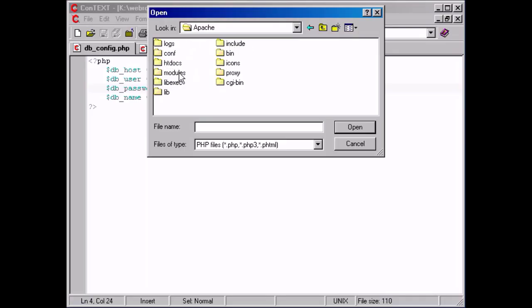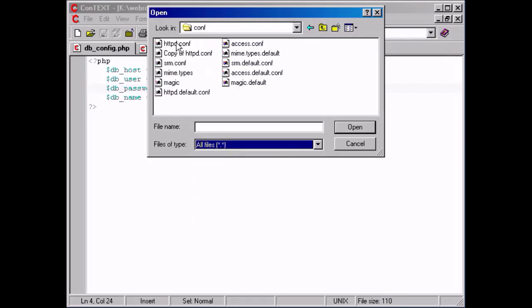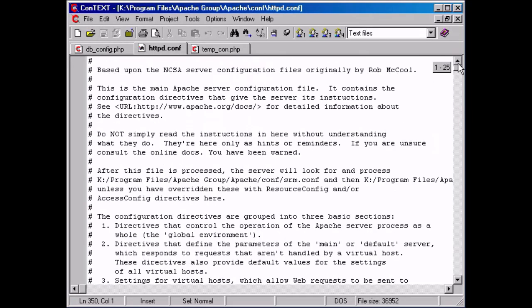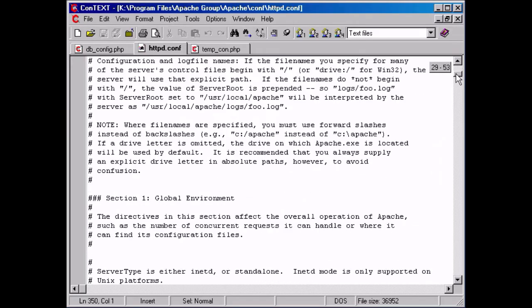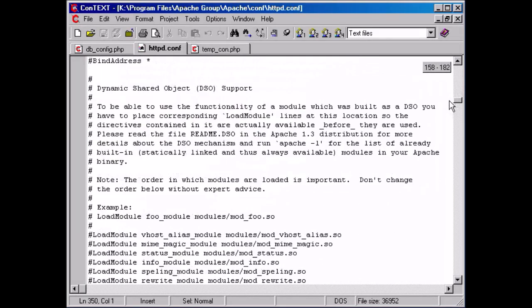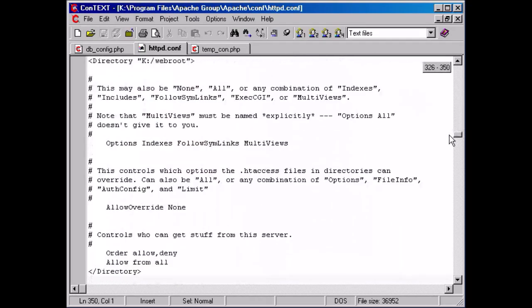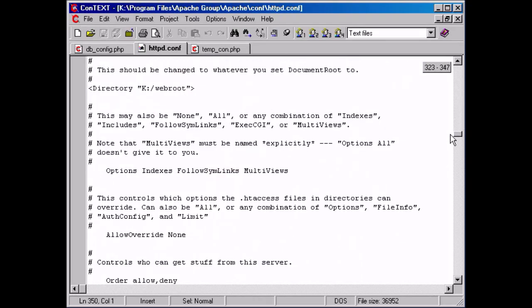We're just changing the settings. So inside of Apache, inside conf, let me drop this down to all files so I can see the httpd.conf file. Let me load that in. And this is the file that I spent some time working inside VTM issue number 1. Right. So let me go and scroll down, and bear with me for a second as I try to get through a zillion lines. And let's see. All right.